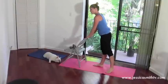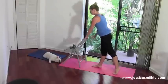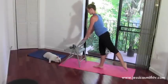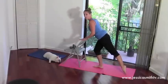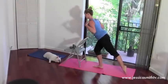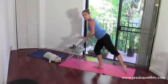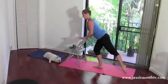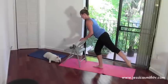So I want you to start with your fingertips light on your chair. Your toes are facing forward on that bottom leg, and we're gonna bend the knee. My chair is a little low, so I really wanna bend my knee. I'm gonna squeeze my elbows into my side, so keep your upper body really working. Shoulder blades are pulling back towards your spine. Back leg is super light. Just your tiptoe is tapped on the floor because we're gonna lift that leg up, tap down.